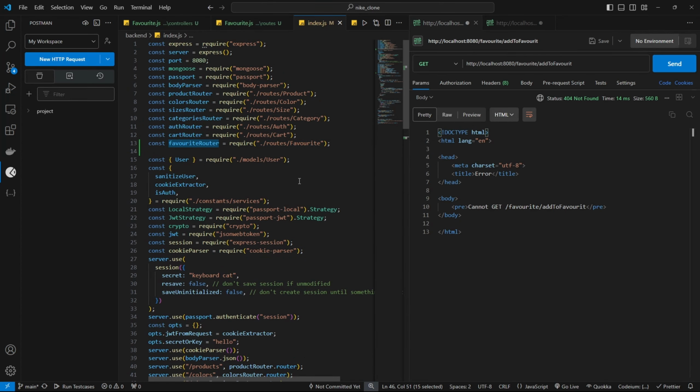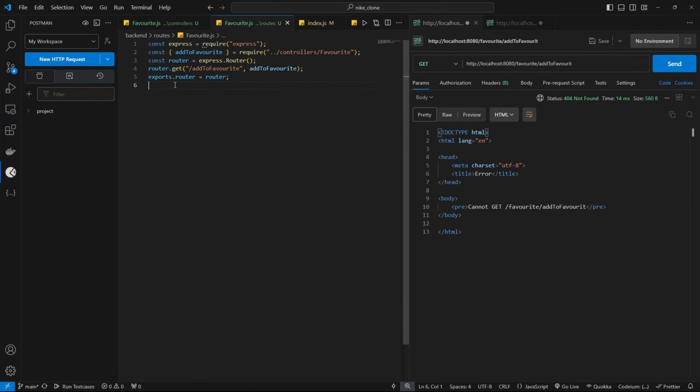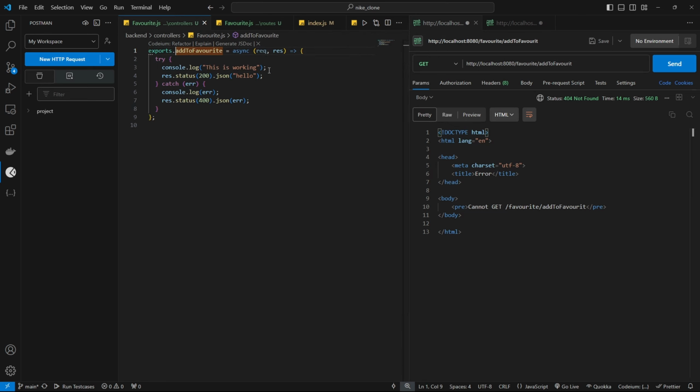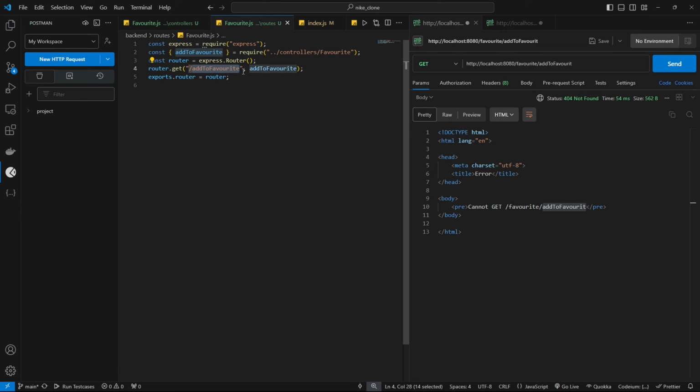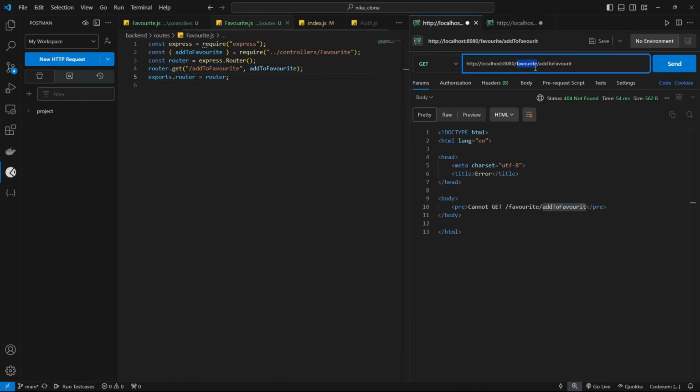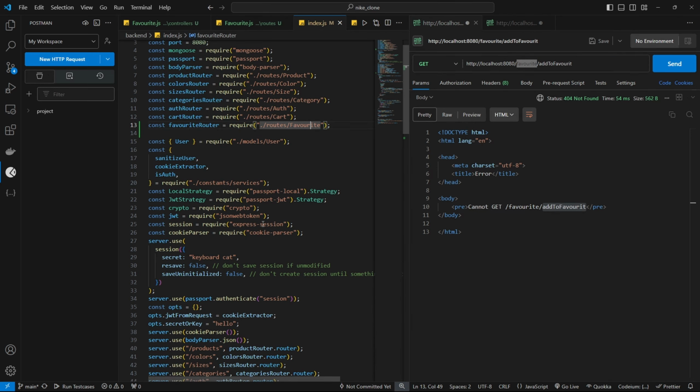Up here I have used favorite, so exports.router equal to router, and here we have the add to favorite, which should be working, but cannot GET /favorite/add-to-favorite. Okay, I guess I have given this thing, it's a get request slash favorite, and it's favorite up here also.